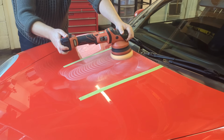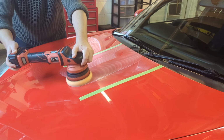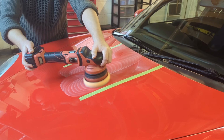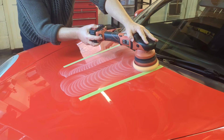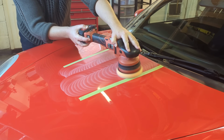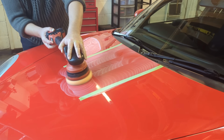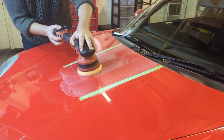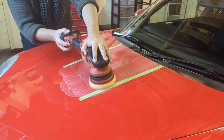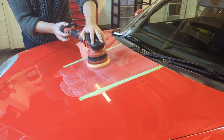Sometimes with very soft clear coats as well, using a heavy cutting compound might be overkill. So you have a mid-range polish that can generally do a bit of everything. It's a jack of all trades, if you like, but it's perhaps not the master of all of the trades. Jack of all trades, master of none. It doesn't yield the maximum cut. The cutting compound does that. It doesn't yield the maximum finish necessarily because the finishing product does that, but it does a bit of both.